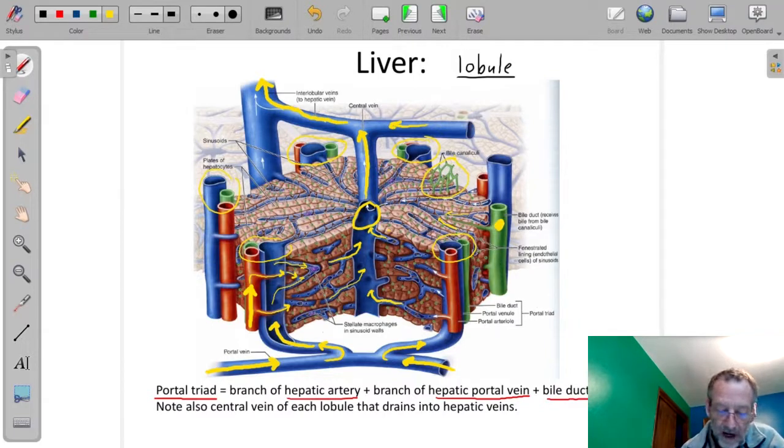And then that bile flows through these little canals, and ultimately, you switch colors and go back to this bile duct. The bile then is flowing in this direction. So all the little hepatocytes drain into the bile ducts, and then this ultimately leaves the liver and will be stored in the gallbladder.